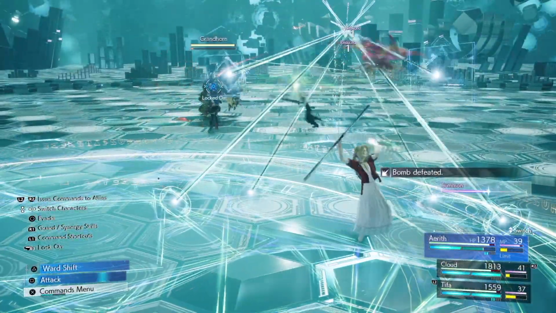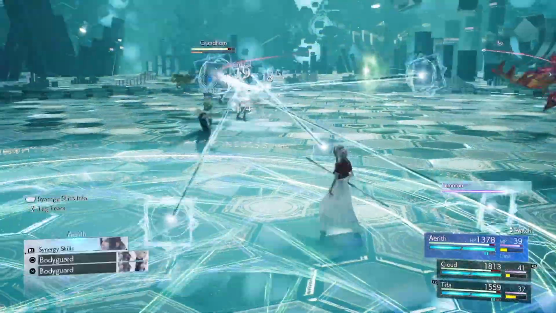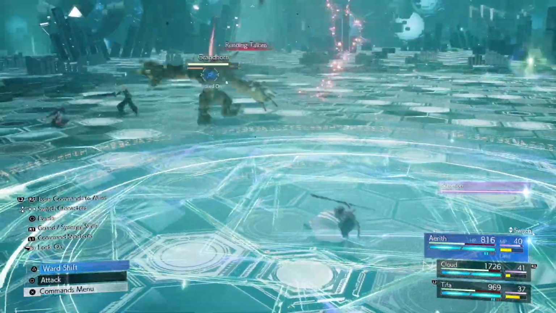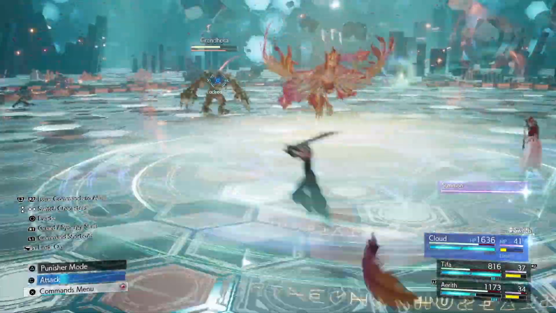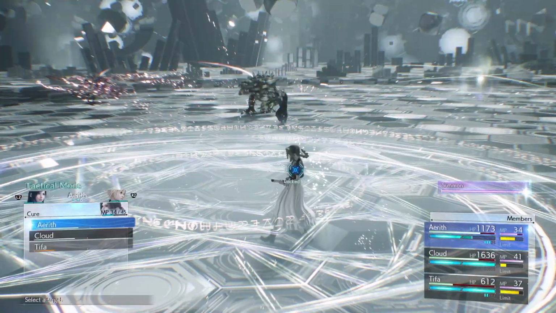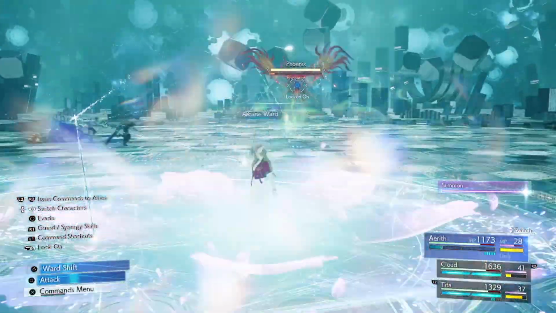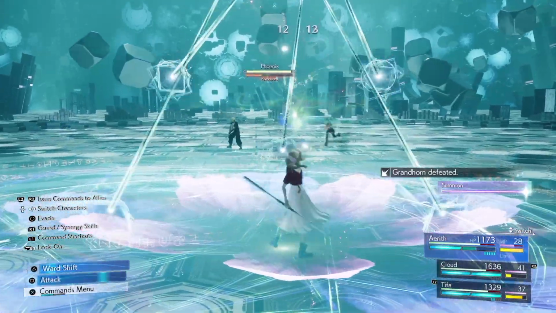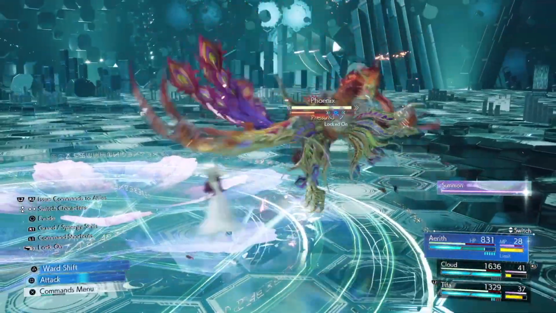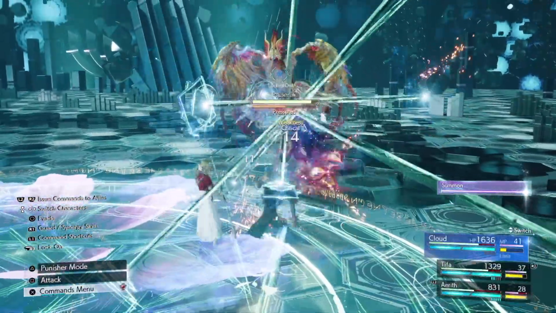When Grandhorn spawns, try and keep your party healthy whilst knocking down his health. You'll want to make sure that you have as much potential damage ready as possible, because when this mob dies, it will instantly trigger Phoenix into being pressured. When this happens, use Cloud and Tifa's focused thrust and focused strike abilities to build extra pressure whilst trying to keep at least 1 ATB charge on each character.